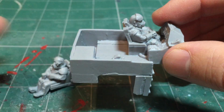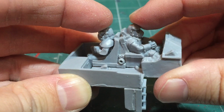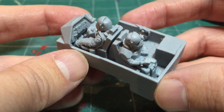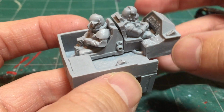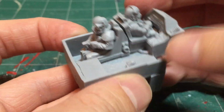So there is the pilot, and then we can drop in the navigator, and just with a little bit of pressure those two seats will line up. So here is how it looks with those two just dry fitted in place. Now at this stage you could just glue them in, however I'm going to leave them separate so I can paint them up on their own, as well as get into that cockpit detail without having to worry about the pilots being in the way.